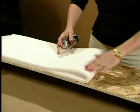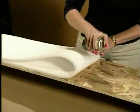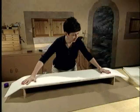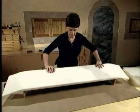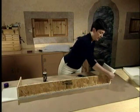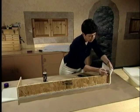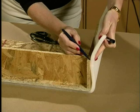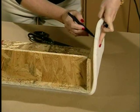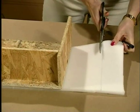Use your spray foam, and you're going to spray a little on the foam and a little on the frame. Now, once your face is glued in place, we're going to turn it over, and we're going to pull it up on the sides. Now, we've got a little extra. We're going to take our pen, and we'll just mark where the top is, and we'll just cut it a little short of what that line is. Just like this.